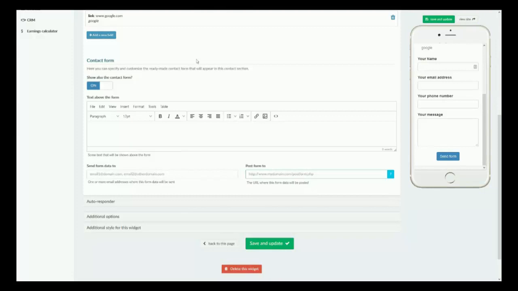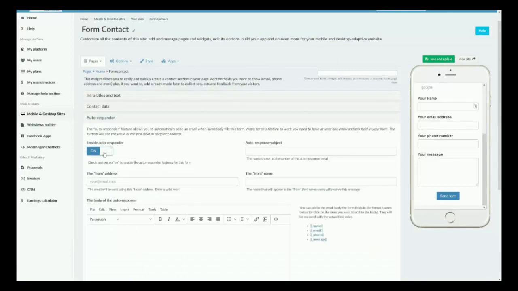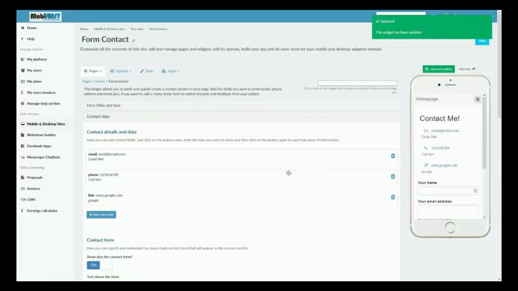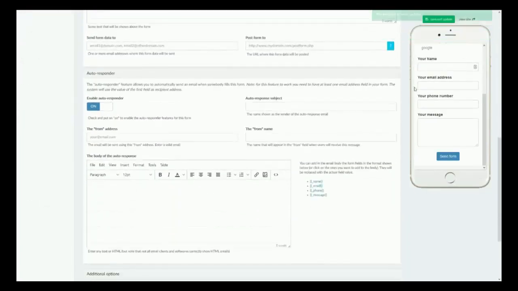And then once this is enabled, the contact form, the autoresponder will be enabled as well. If the contact form is not enabled, the autoresponder will actually be hidden, but you would simply turn the autoresponder on if you want to enable that. And what this does is this is going to automatically respond to anybody that types their email address and their message here. So if someone were to type their email address and message, it would respond with all of this information. So the from address would basically be where the email looks like it's coming from.